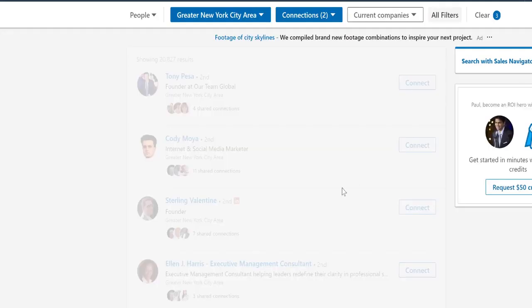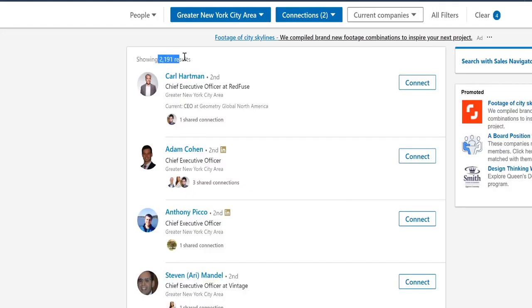I can click apply and boom, it's gonna drill it down even further and only attract those folks who are higher level CEOs or owners or whatever you want to search for. And the best part is, this is just from my searches. Now, there are millions of CEOs out there and millions of owners out there. My drill down search has gotten me 2,000, and these are very specific to the industry that I'm targeting, right? And the industry that I want to reach. So you can do this as well.